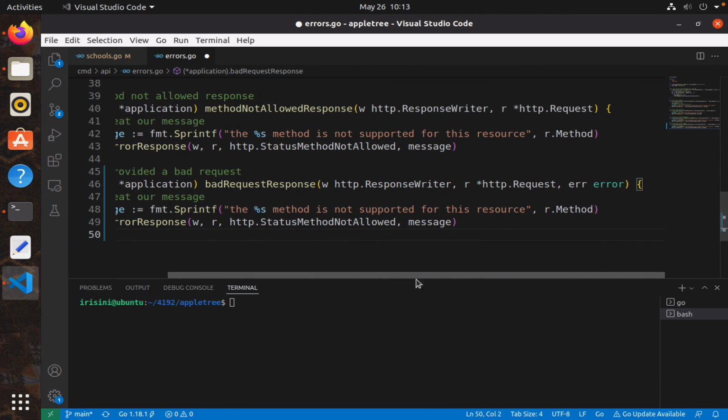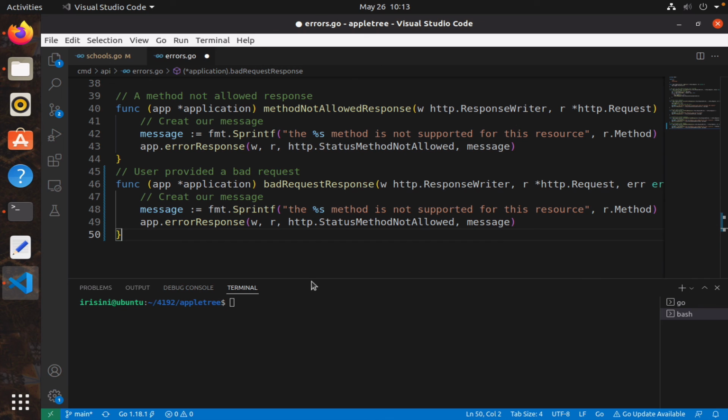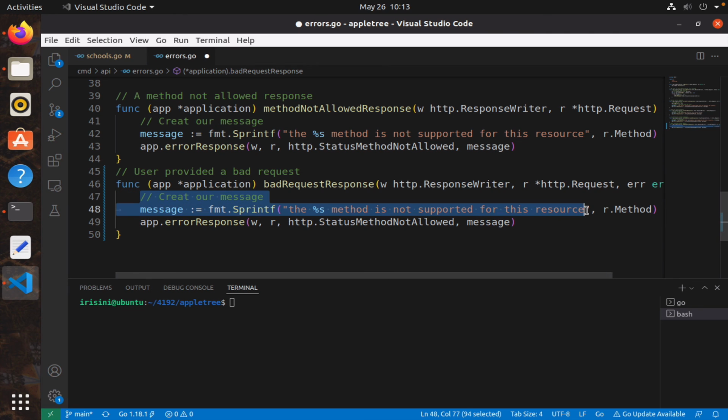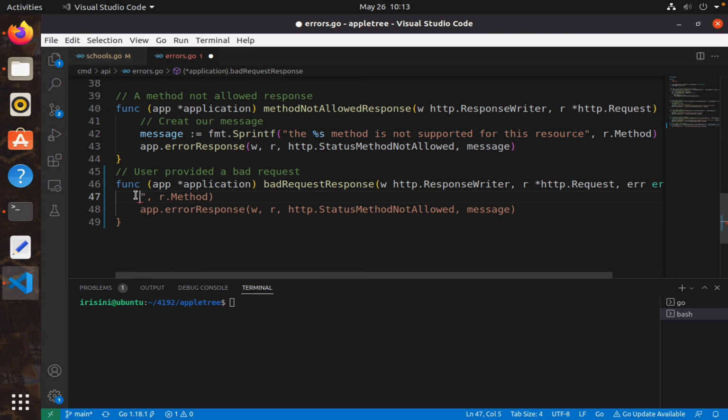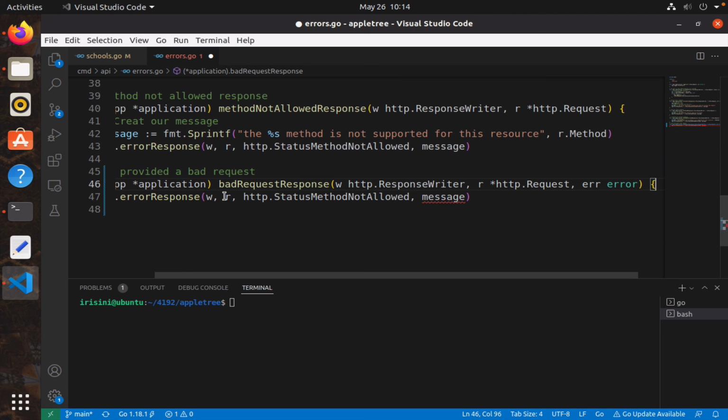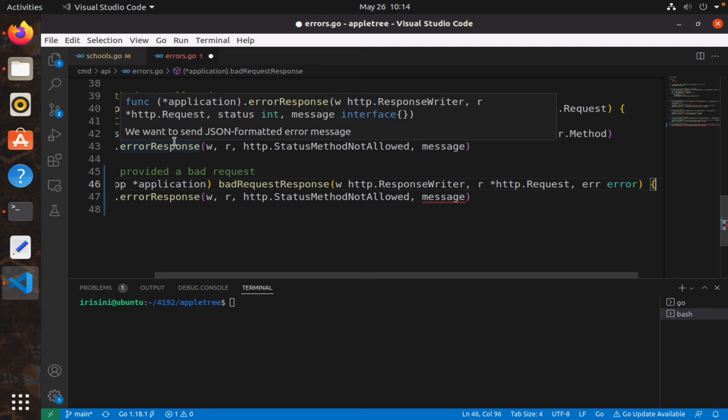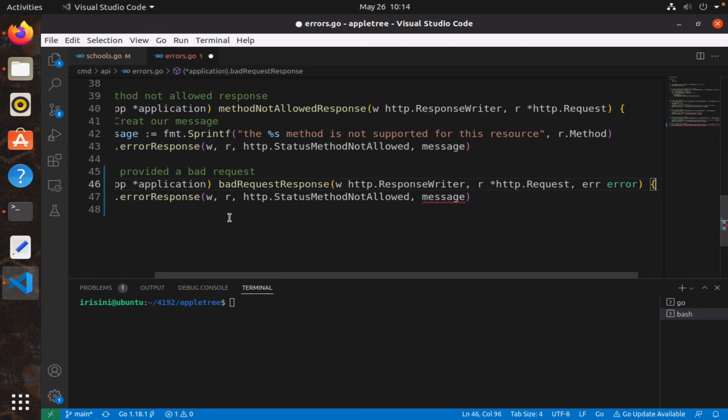What we will do is simply, we don't need to make any message because our messages have already been created for us in read.json.